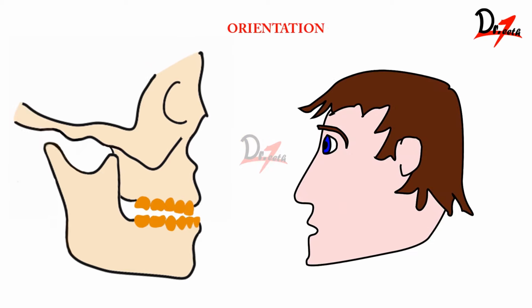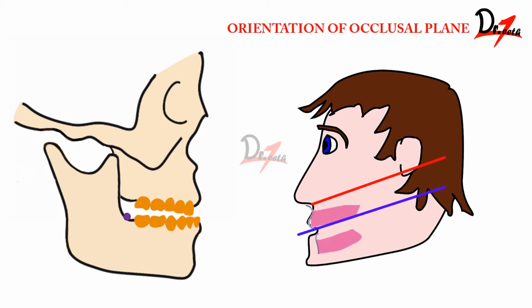Then we come to the orientation of the occlusal plane. Anteriorly, the height of the lower canine establishes the occlusal plane, and this coincides with the commissure of our mouth. And posteriorly, this orientation is established by the height of the retromolar pad. Also remember that while we are doing the orientation jaw relation, we make sure that our maxillary rim is parallel to the ala tragus line, right? So when the maxillary rim is parallel to the ala tragus line, our mandibular rim will also be parallel, so it can be related to the ala tragus line as well.